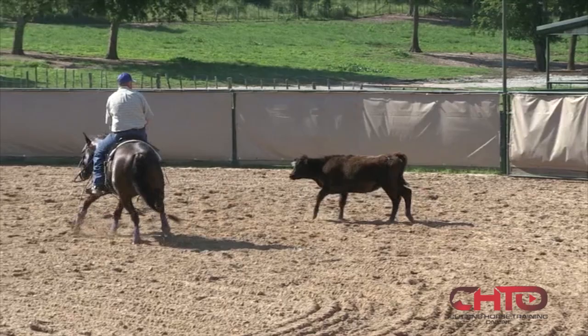Why don't people probably drive off? Well, cutting has evolved so much — it's about a huge stop and it's about running and holding a straight line. We're out here in a round pen, and people often have trouble visualizing straight lines in a round pen. I've taught a lot of people over the years.